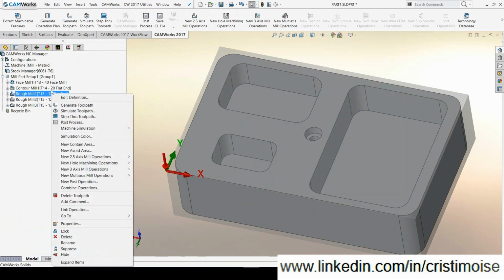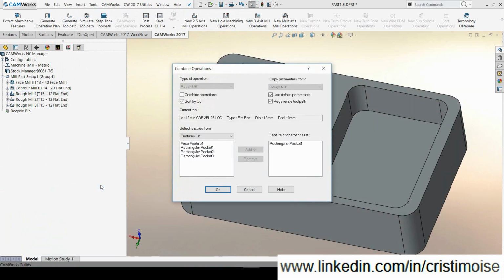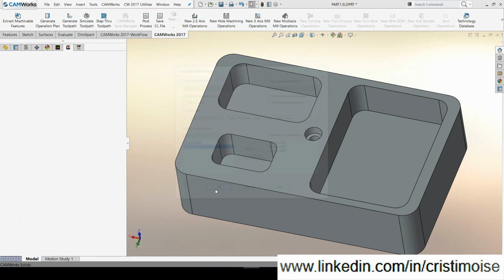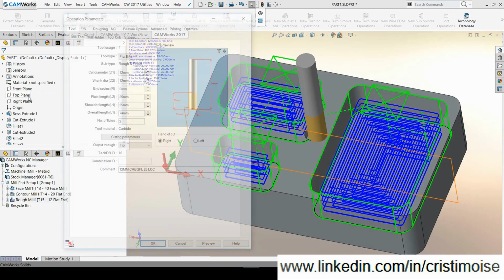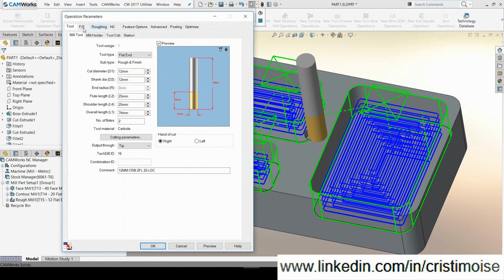Let's combine this operation into one and then look at the rough mill. I have only one operation now. Let's look at the rough mill parameters. The tools, then feed and speed the same.